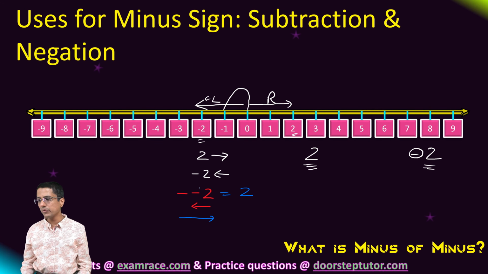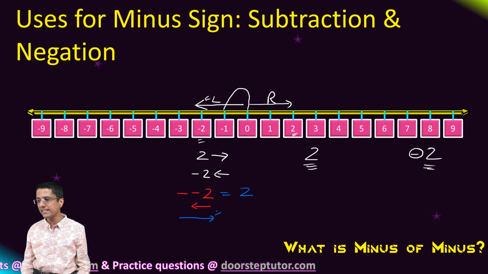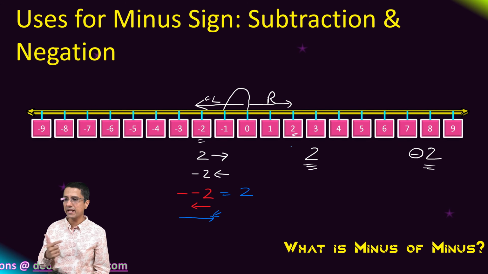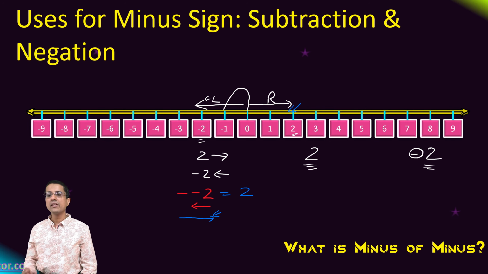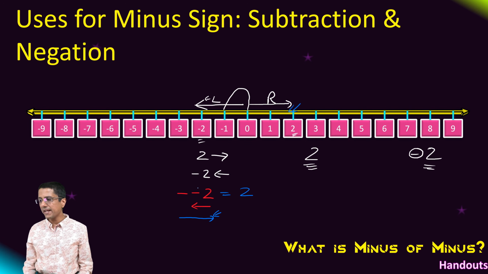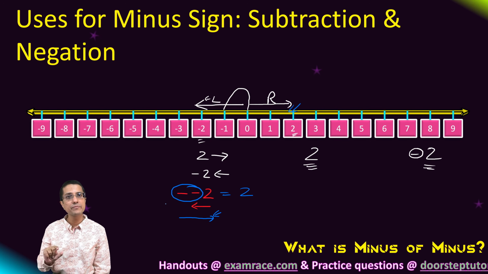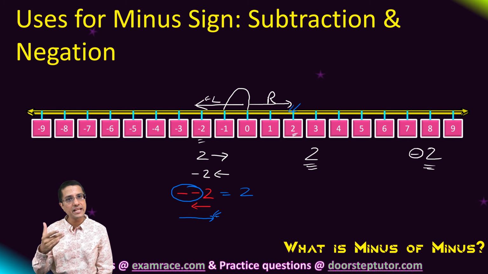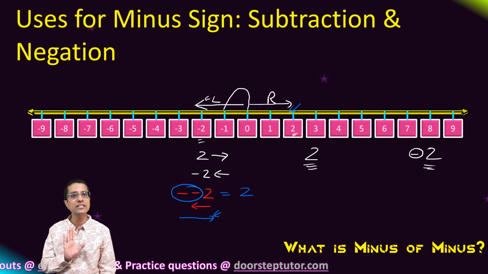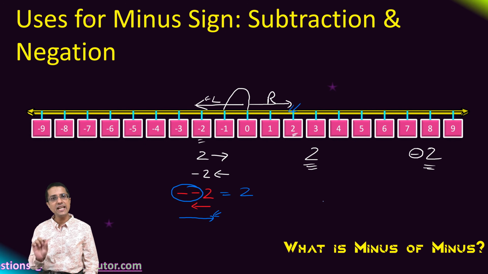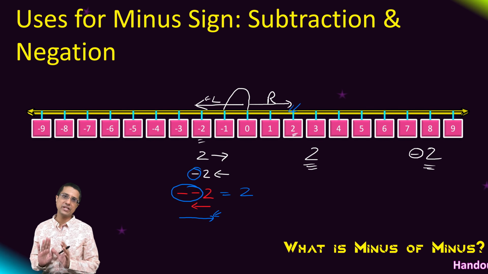In both cases, in 2 and in case of minus minus 2, we are moving towards the right from 0, 2 places to the right, and we'll reach 2 itself. It means that if I apply an even number of these negations, so 2 negations, 4 negations, it would give me back my original number. It is the same as not applying any negation at all, just writing the positive number as is. If I apply an odd number of these negations, it is the same as just applying one negation. It is the same as writing the negative number itself.